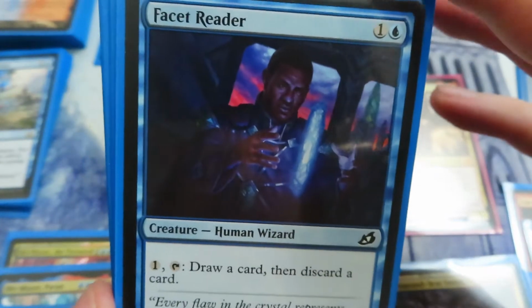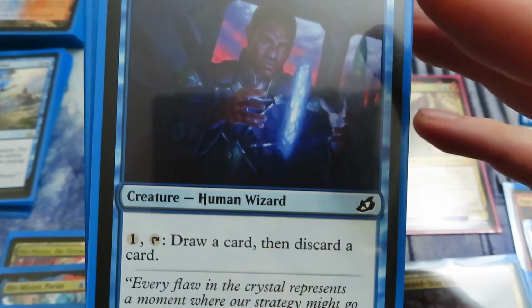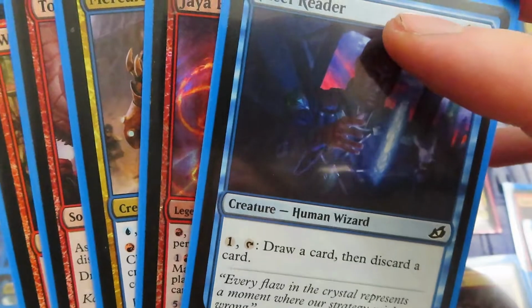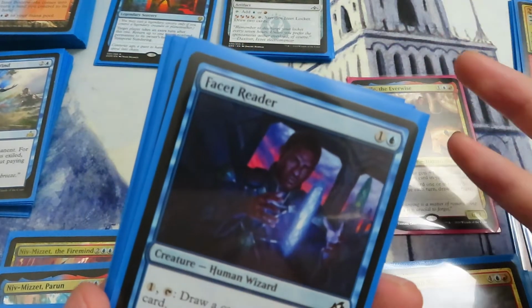Next we have Facet Reader. Just a common, but very powerful in this deck. For only 1 mana and tap, draw a card, then discard a card. So 2 cards, 1 into the grave, not a big deal, because I have so many replica spells that if I lose one, I have another that will do the same thing.